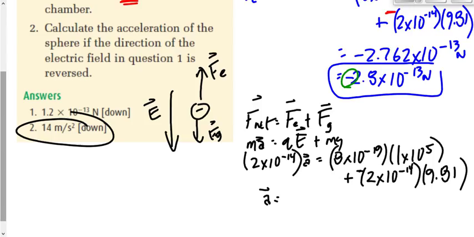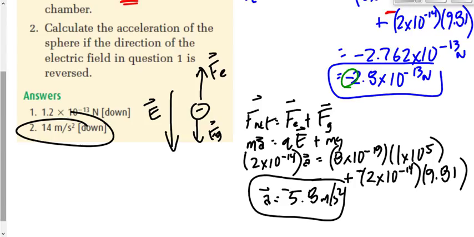Okay, what does that work out to be? I want to say like 5 point something, was it? 5.8? Is it positive or negative? Sorry? Is it negative? Okay. So negative 5.8 meters per second squared. We couldn't tell that by our diagram. We just knew that there were forces countering each other, but we didn't know which way the net force acted. It depends on which force is bigger, electric or gravitational force. How many people got negative 5.8 or 5.8 downwards?